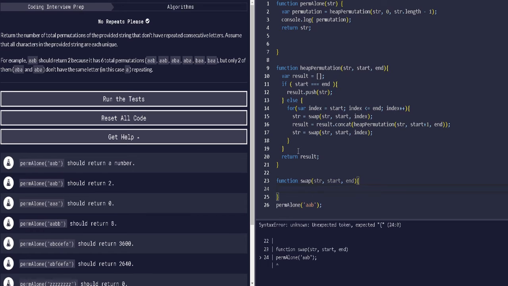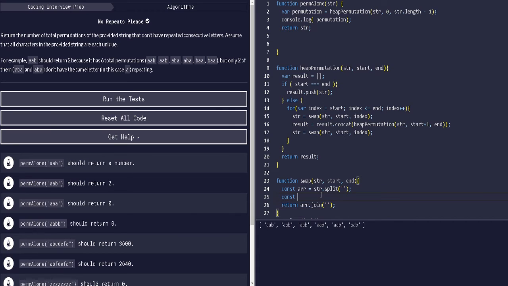Okay, so we declare a const array and split the string, because a string is constant, so we have to split it first into an array. When we return, we have to rejoin it because we split it.